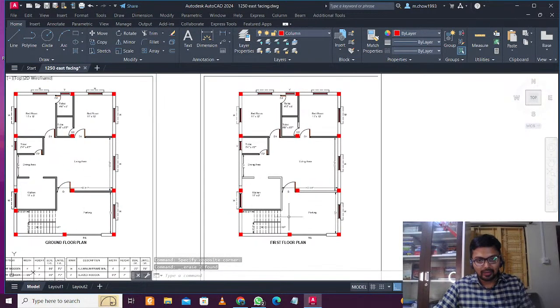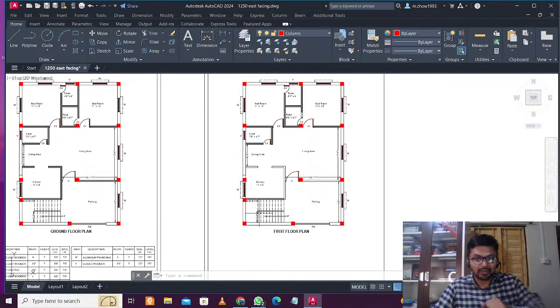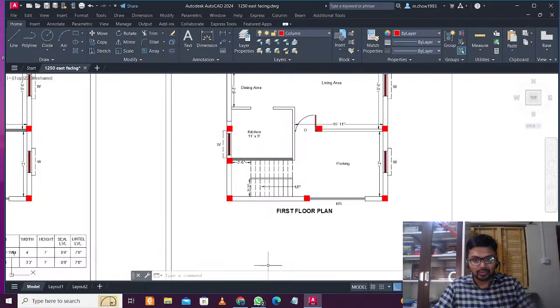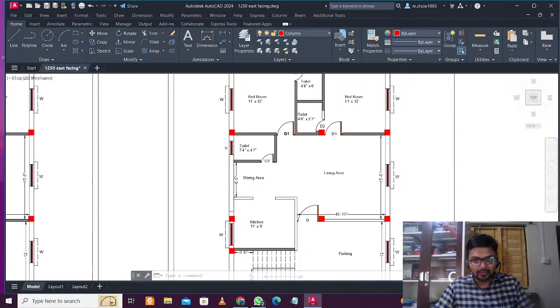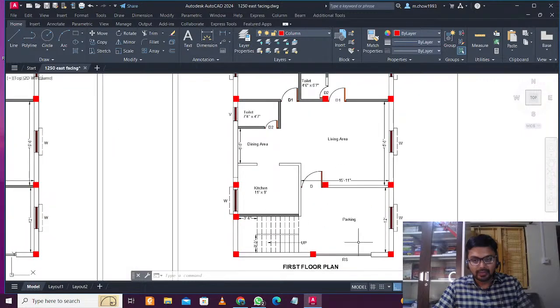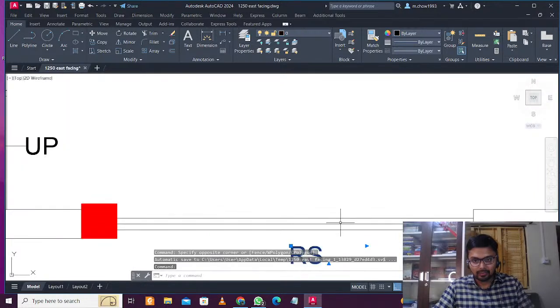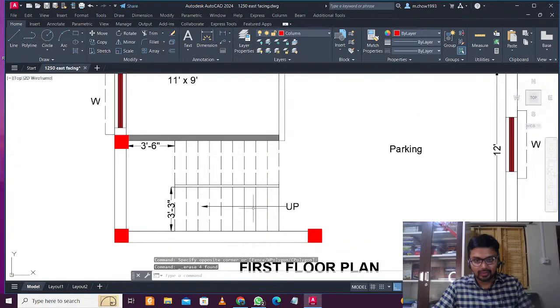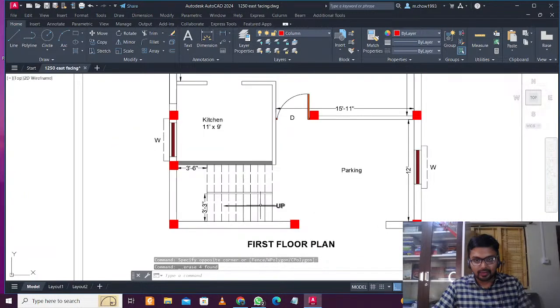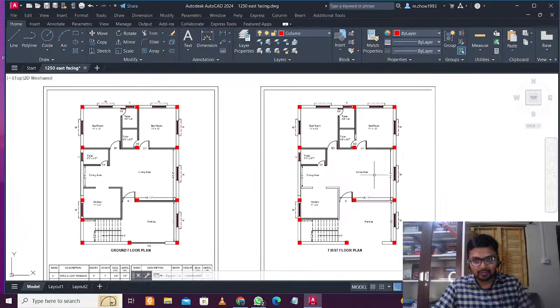So first floor plan, this portion will obviously, you can make a room here. This will not be obviously parking. Here you can give some balcony portions, good balcony portions as well. We can make use of this portion, living room area. So in the parking area, we can make this an open terrace as well. So we have our own options in this portion. So first of all, let me just close this, and this is a large space, so we need to utilize it somehow. And if you can make a room, okay.